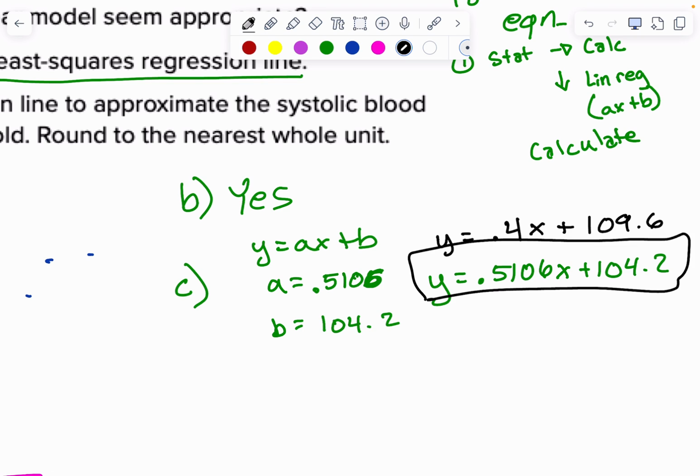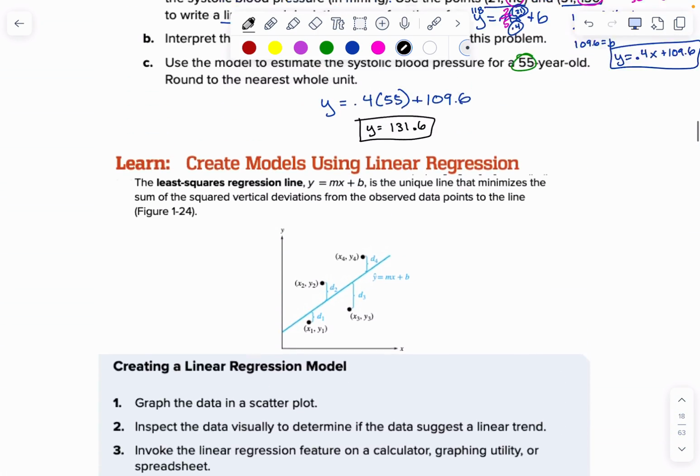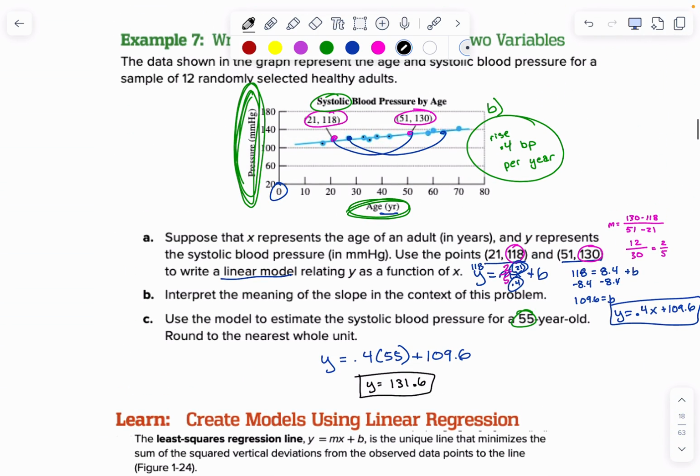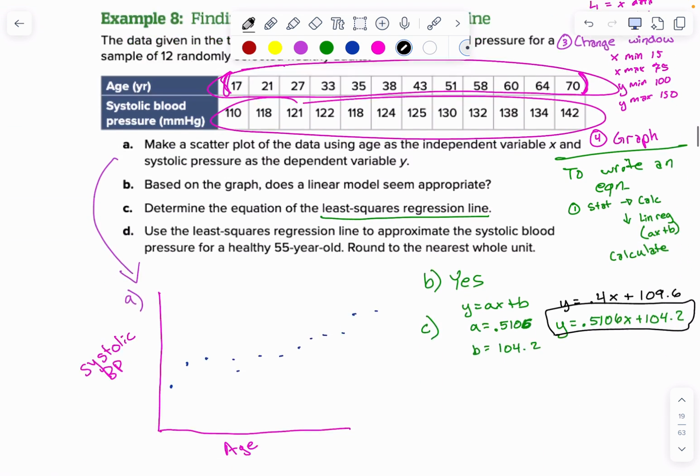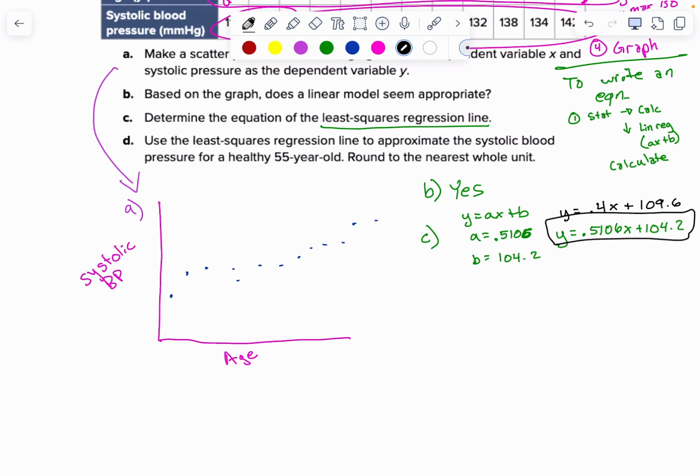Why is mine backwards? It's the same data. We're still doing blood pressure data. Because you didn't choose the right LinReg. It's fine if you did it. You go to stat, calc, and go down. You went to that one, and you want ax plus b. It's fine if you do it the other way. It's not going to give you wrong answers, but it's backwards. Okay.